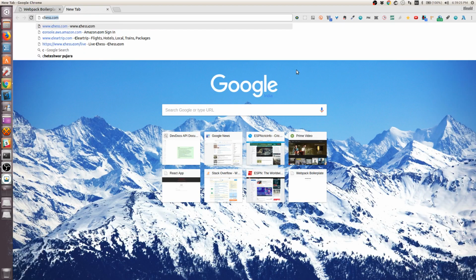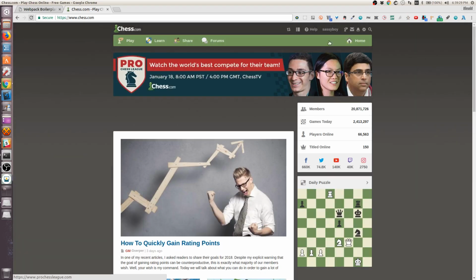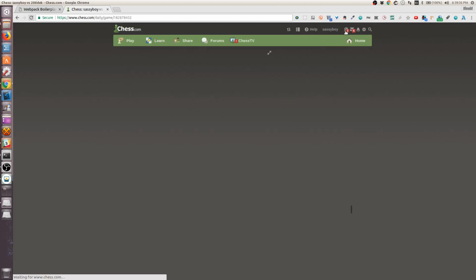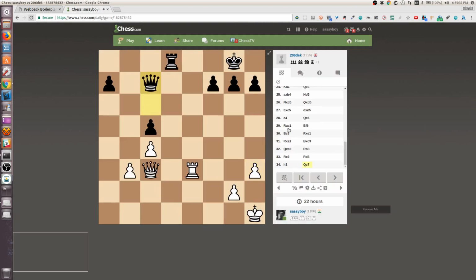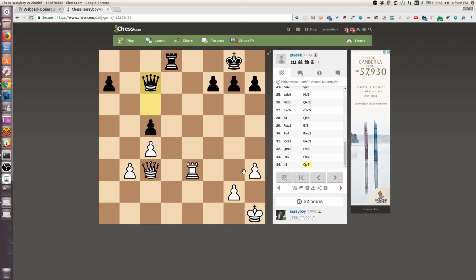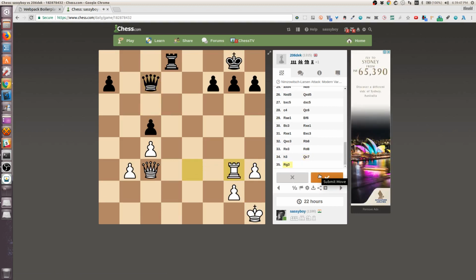Okay, since I'm on a break, let me just quickly check if there are any moves I have to make in chess, and there are 2 moves that I have to make in chess. You'll notice that because the focus session has ended, I can now access chess.com. Okay, I think this should be fine.